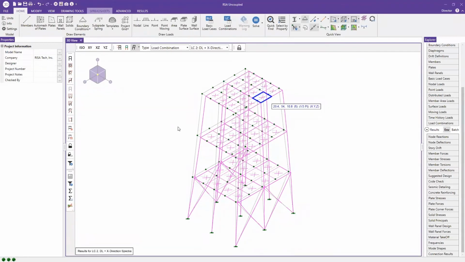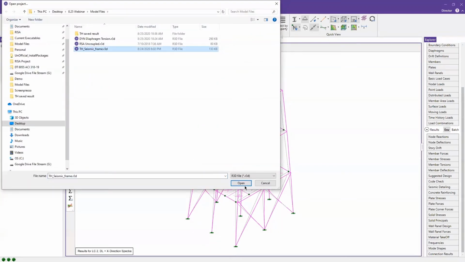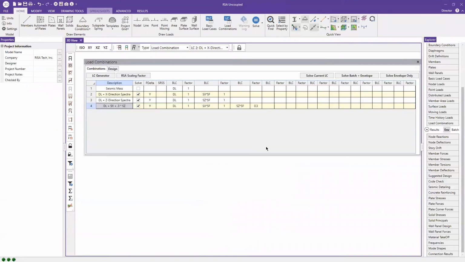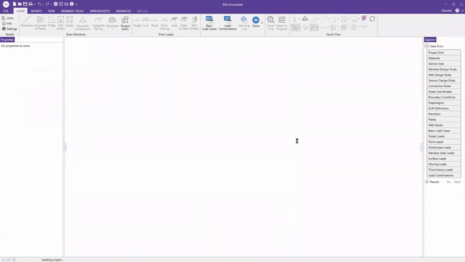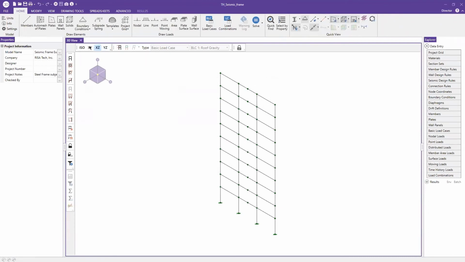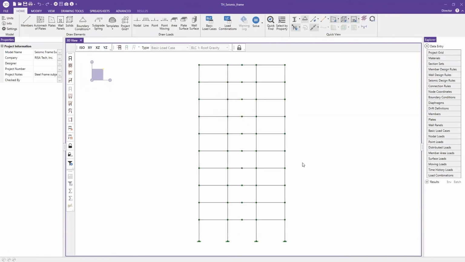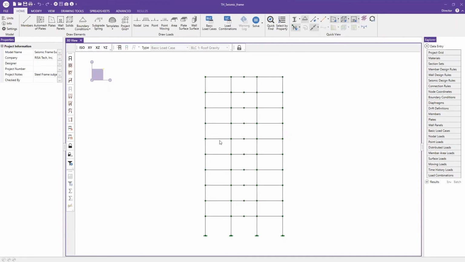So this pretty much sums up the response spectrum model. Now I'm going to go to the last model I'm going to show today, which is a time history model here. In this model, it's actually a bay of a moment frame. I'm going to put it in the X and Y plane. So it has a moment frame with multiple levels, and I wanted to show you the time history.